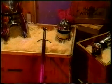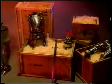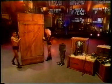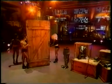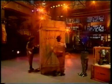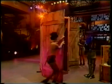It takes more than just secrets to make these illusions appear so amazing. It's the showmanship of the magician that creates the ultimate effect. Let's go back inside. For his next trick, the masked magician will bring this ancient suit of armor to life. His assistants wheel out a large crate and move it into position. Both the front and back doors are opened, and the magician makes his entrance.